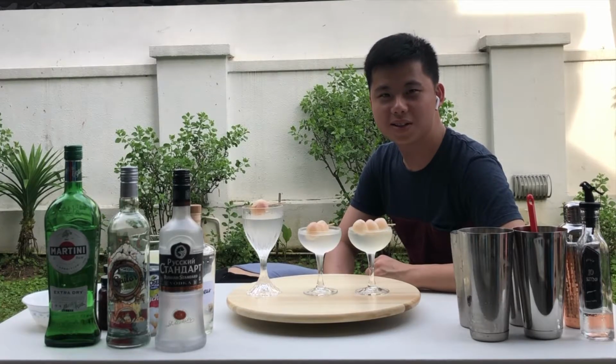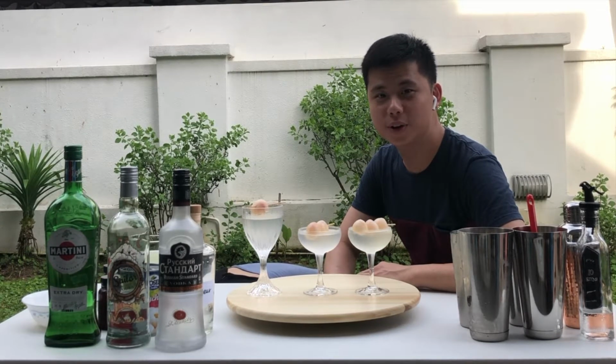Welcome back everyone. So now that we have tried making our 3 lychee martini cocktails, it's time to invite our friends and family to explore and try to see which one is their favorite.